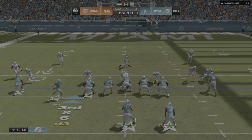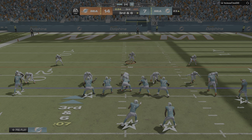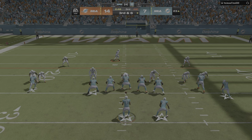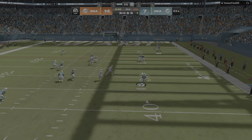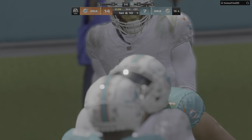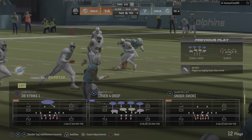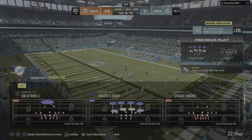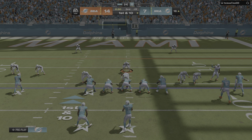Waddle, the motion man, right. Again, it's Tagovailoa. And he'll go out of bounds in the red zone just inside the 20. Good work on the scamper by Tagovailoa. It's a first down. He's been patient this entire game, waiting for the perfect moment to surprise them with a quarterback keeper. There he catches them off guard and converts his first rush of the game into a first down. Gotta love that efficiency. So the ball down to the 16 here for first and 10.